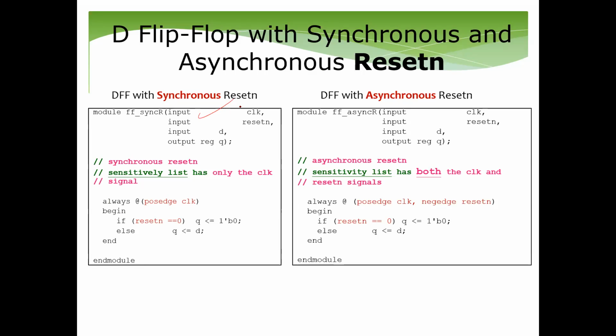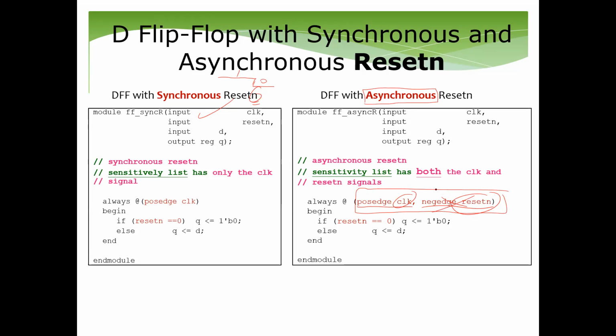Now here is a synchronous reset n, and we say as a convention we add the letter n at the end of the signal to indicate that this signal is an active low signal. That means if reset equals 1, operate normally. If reset goes to 0, we need to reset the circuit. So this will affect our sensitivity list in case you are doing asynchronous reset. If the sensitivity list contains edge triggered signals like clock, all the signals in the sensitivity list have to be edge triggered.